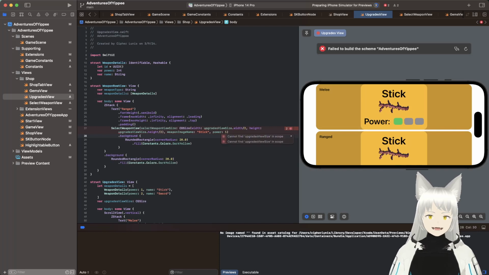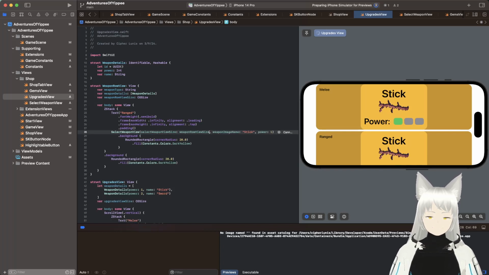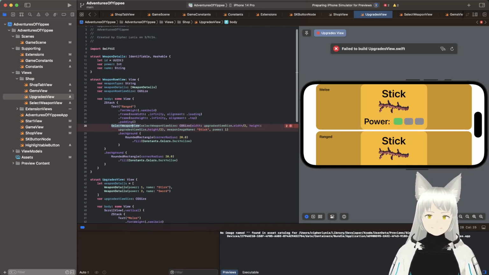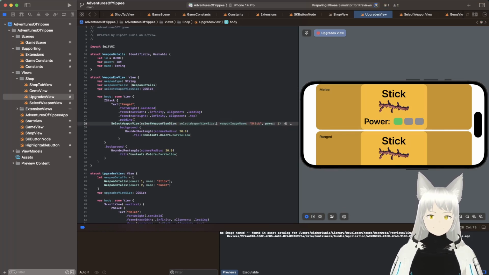Also, it's talking about the size. I guess we'll pass in a size then, like a var, a weapon row view size. And then we can just pass this in here. Or actually, because this is only the size of the yellow part, I'll call this select weapon view size, so we don't get it confused.